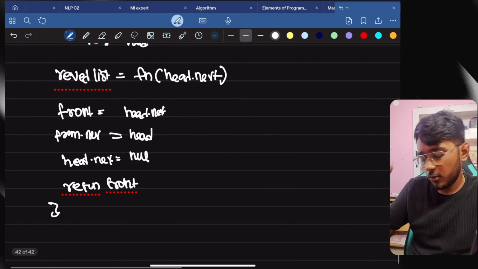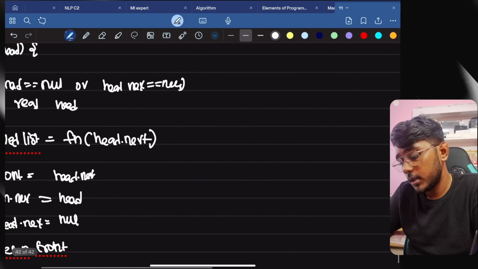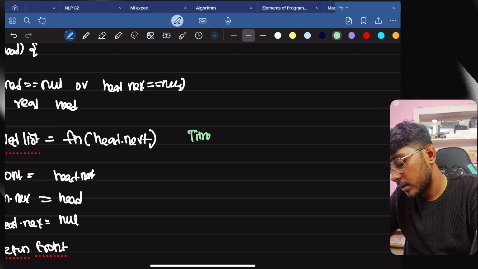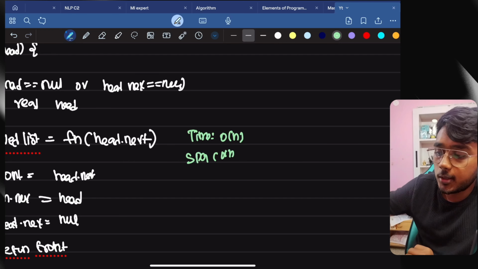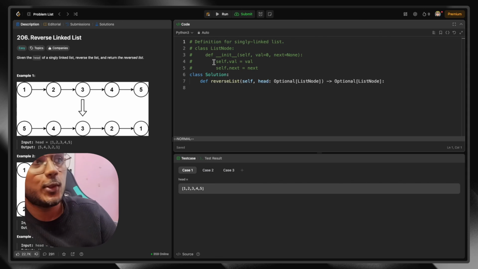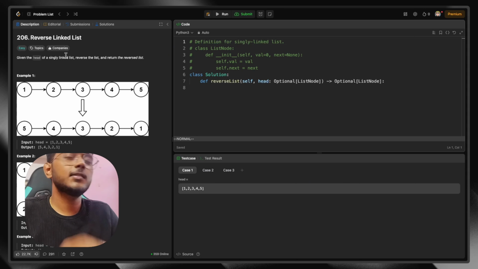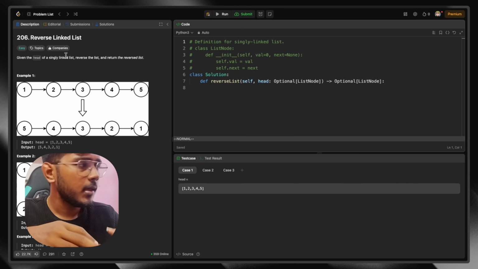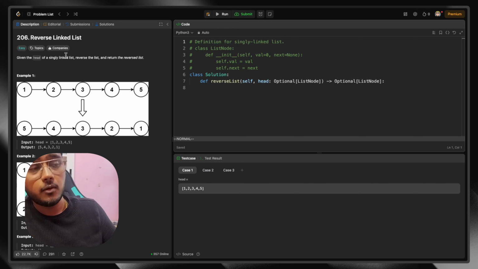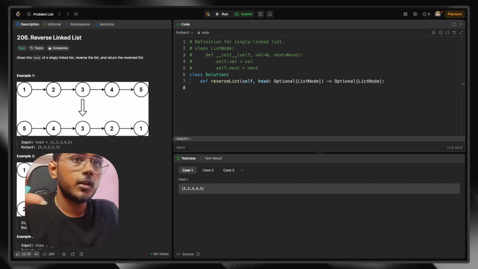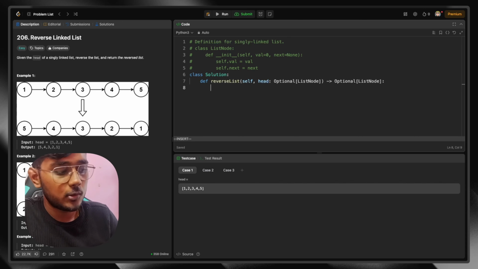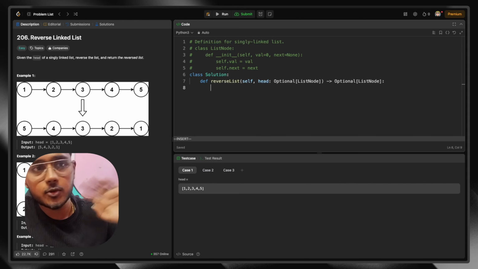And this is the entire code, guys. And if I talk about the time complexity, time is going to be big O of n and space is going to be big O of n, because recursion uses a call stack which will keep track of all the recursion calls. This is an easy problem, even though we have talked about many different solutions, because it's a basic interview question. It's going to be the phone call round, the telephone round. Before moving to the interview, they will just check whether you are the right person to sit in the interview. For those kinds of things, they used to ask this kind of question.